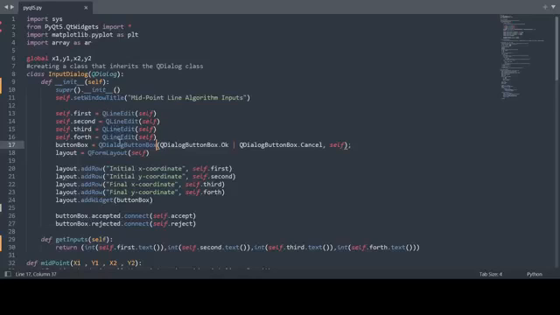Now we need 4 inputs from the user, so we have defined 4 QLineEdits and we have named them as first, second, third and fourth. Now QLineEdit is an object that provides a box in which only one line of text can be entered, not multiple lines. तो हमें तो सिर्फ coordinates चाहिए, so this will work fine.